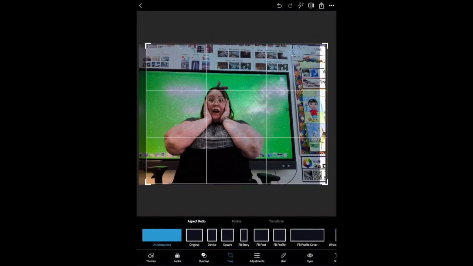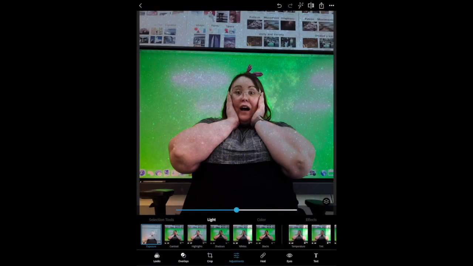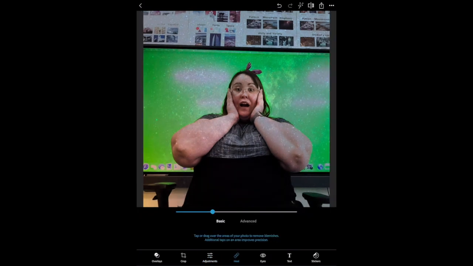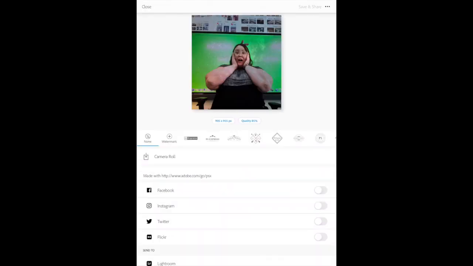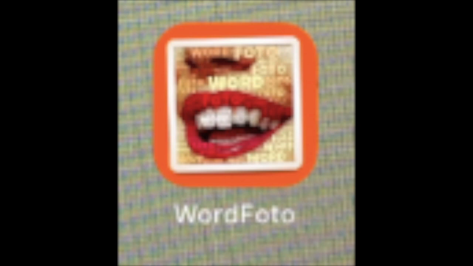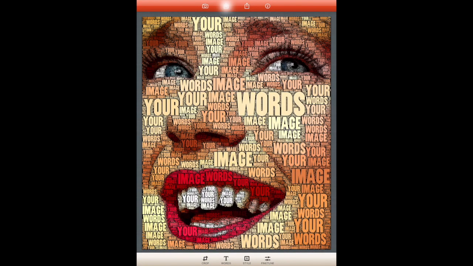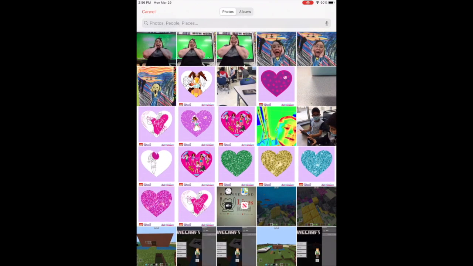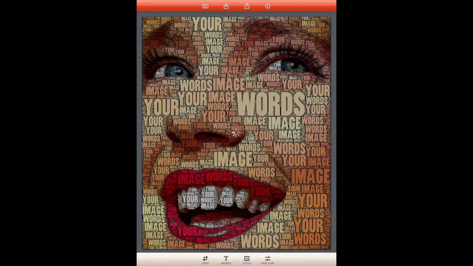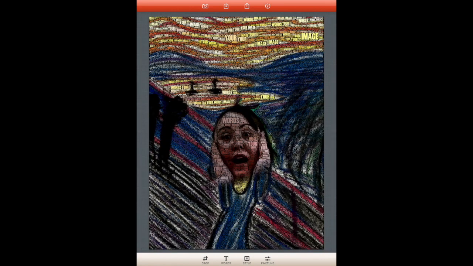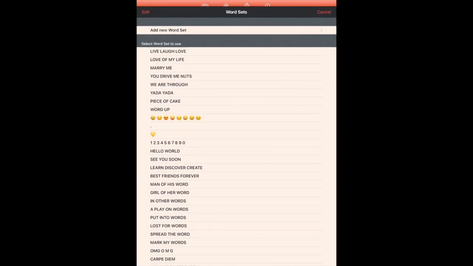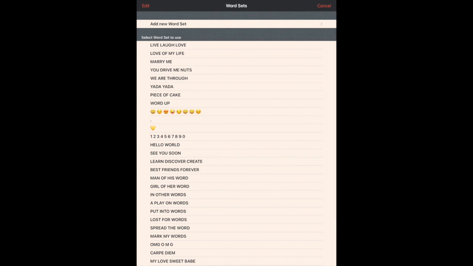After you have gotten the photo that you like, where you've created yourself onto your image that you've drawn, we're going to go into Word Photo. When you're in Word Photo, what you're going to do is place your image and add words to it. So you'll go to your camera roll, pick the image that has you on it that you like the best. You're going to then add some words that relate to our artwork.